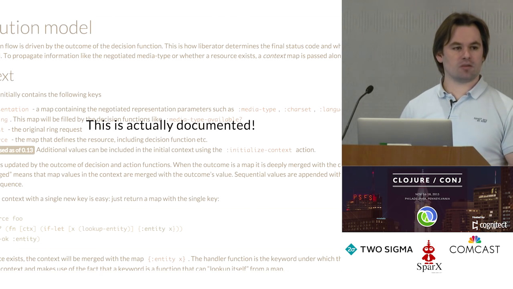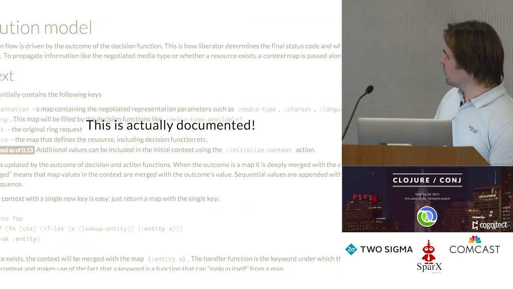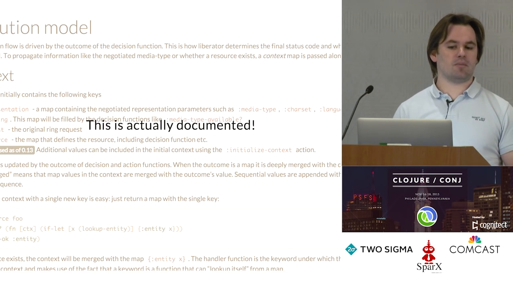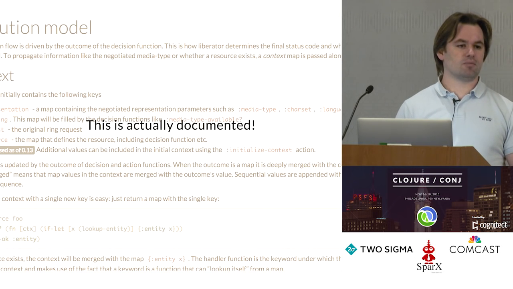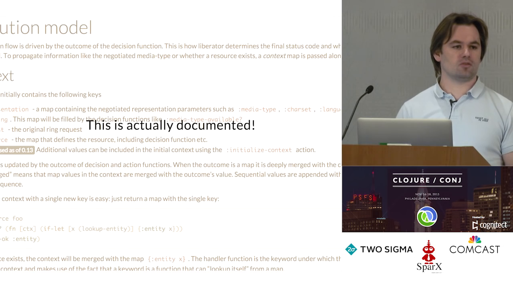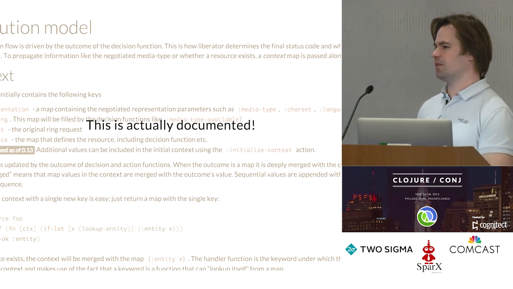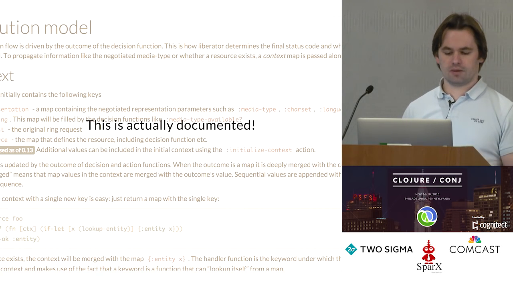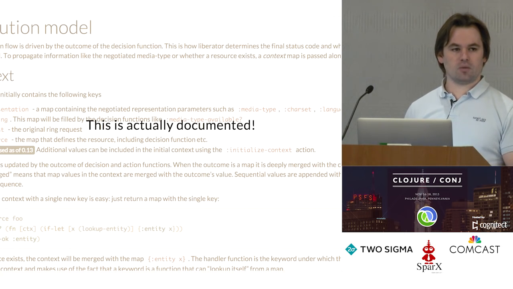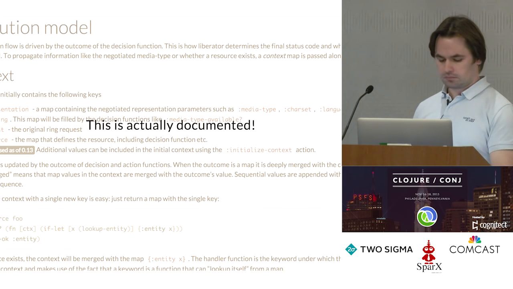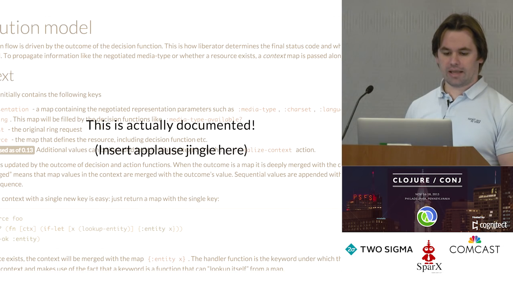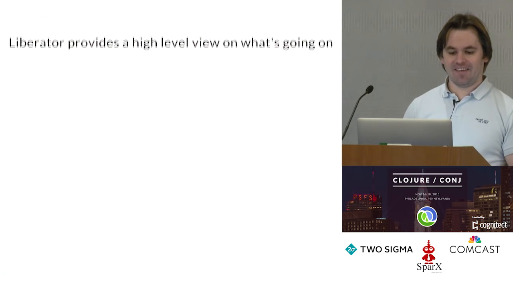That's the way you update the results while Liberator processes the web request. And this is actually documented. There's a section, see in the background, on the GitHub pages and the Liberator documentation about the execution model. This is important because it's not something that you can easily learn from doc strings or maybe from examples. Especially, what are you allowed to return as a context or not? OK, so may applaud here that I have done this nice documentation.